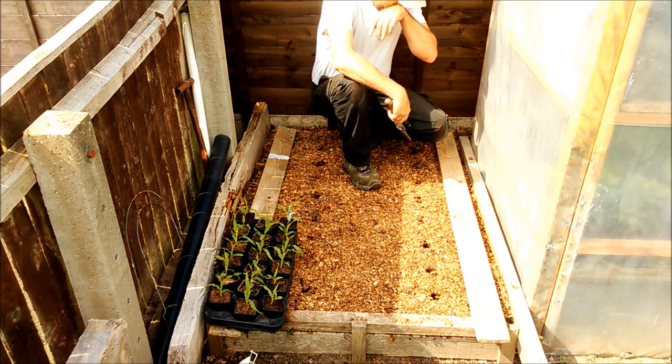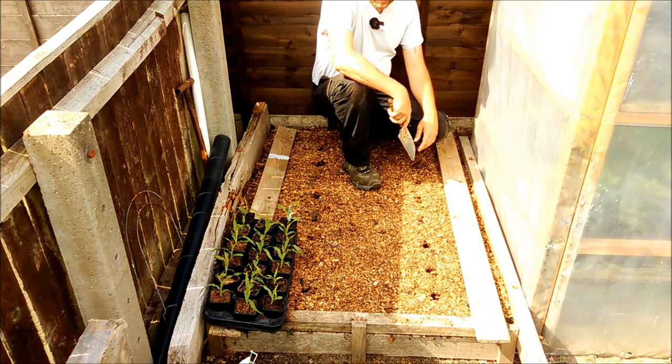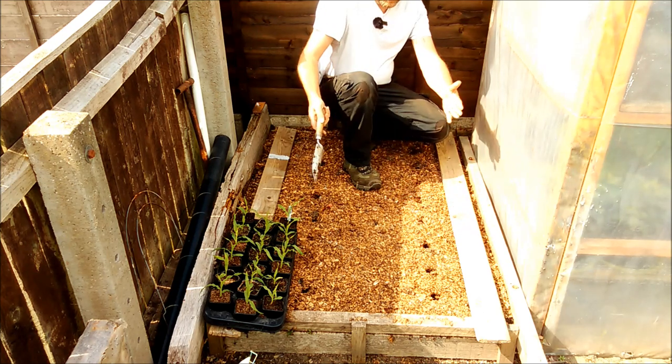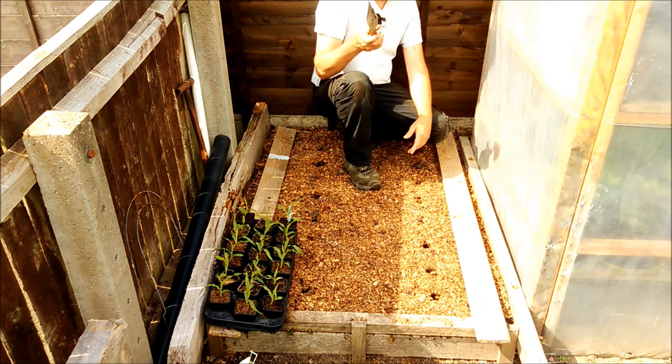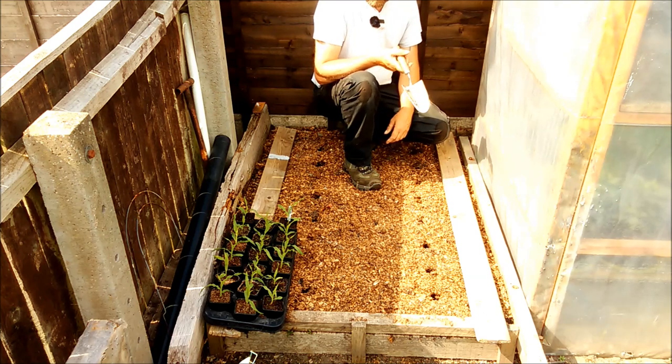But it's starting to get lots of worms in it now, so I'm hoping that it's kind of sorted itself out a bit. I've got 18, but I've only got room for 16. I'm planting these 6 inch apart. It's about 18 inch apart that way. So I could probably sow a row of radish down the middle here or something, you know, for a bit of a quick crop. So see how they go.